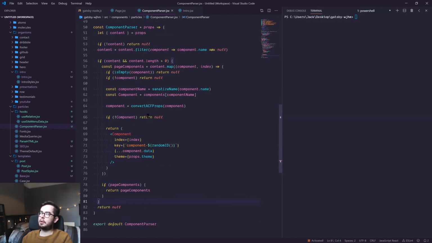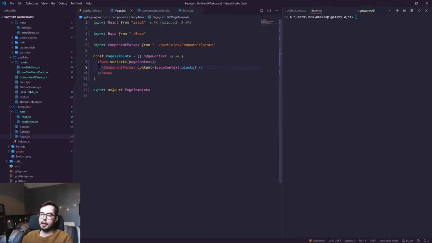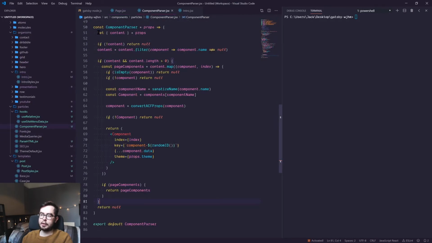Essentially what the component parser function does is it accepts props, which would be an array of blocks. This is normally done using the page template and the component parser function, which we're looking at now, passing in the page context blocks as a content prop. That gets destructured immediately.